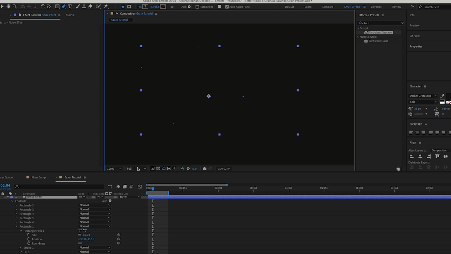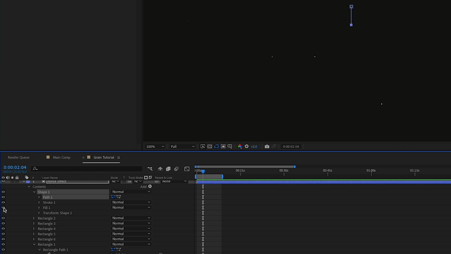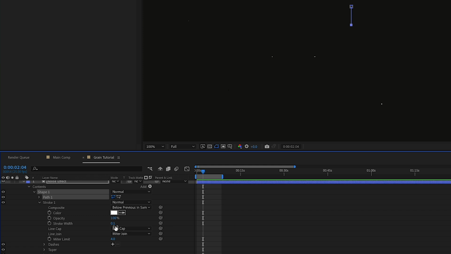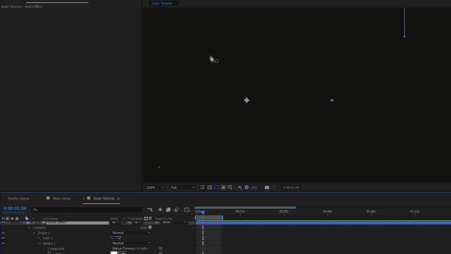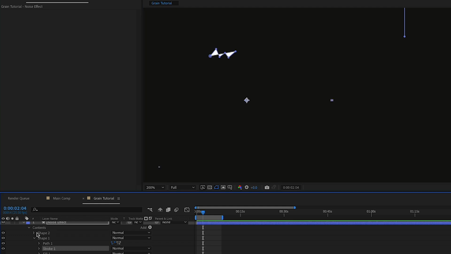And now I am going to create a few particles that look a little bit different. So I'm going to click on the pen tool from here and make a particle right over here. Perfect. And for this one, if you open it, I can highlight this stroke so that the stroke is visible and remove the fill. And this stroke, I'm going to use a stroke width of 0.1 and just leave it white like that. And we can add a tiny more particle in here. And in this case, I'm going to make a zigzag pattern just to see how we can do this. Great. And now that is shape 2.